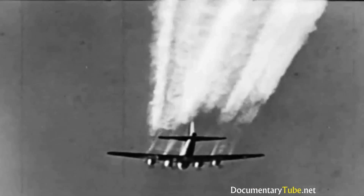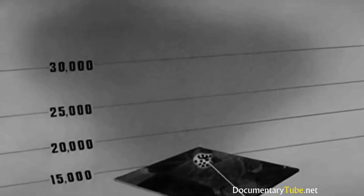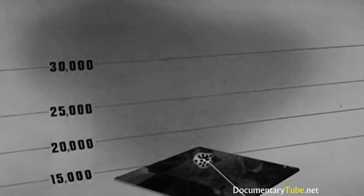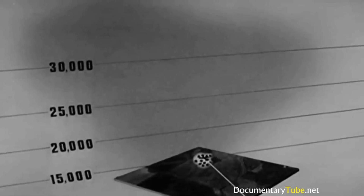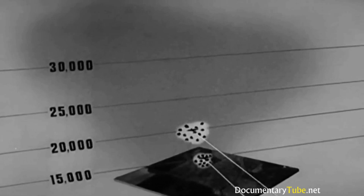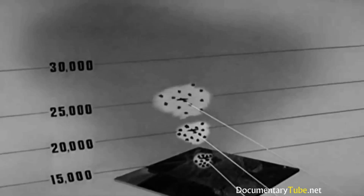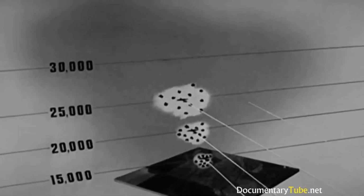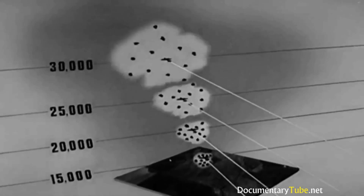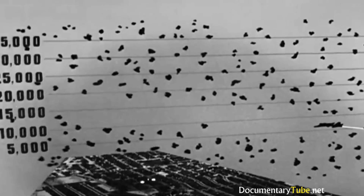Bombing missions are planned for high altitudes whenever possible because above 15,000 feet anti-aircraft effectiveness decreases. Flak is quite accurate at 15,000 feet, but it becomes less accurate with altitude. So that at 20,000 feet, it is only 1/2 as accurate as it was at 15,000 feet. At 25,000 feet, its accuracy is again reduced by 1/2. At 30,000 feet, accuracy again is cut in half. In general, flak accuracy is reduced by 1/2 for every 5,000 feet increase in altitude.